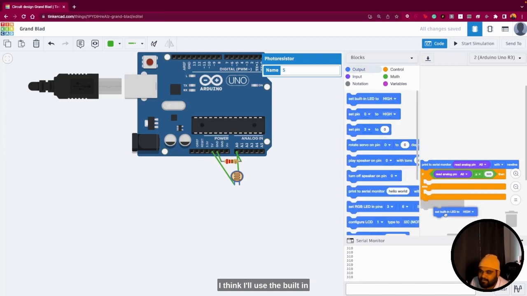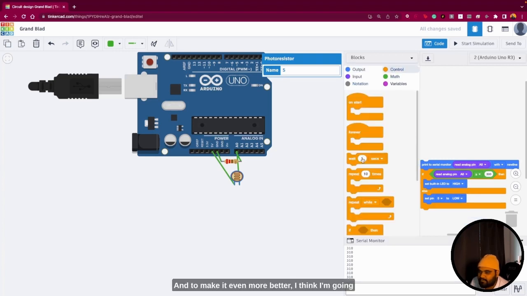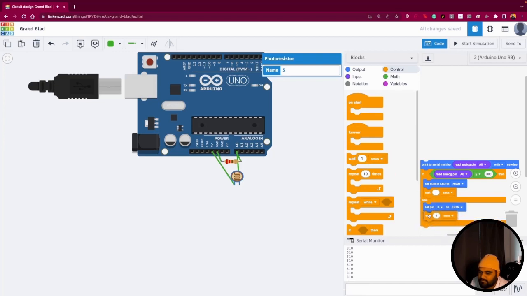I think I'll use a built-in LED high. Otherwise, built-in LED low. And to make it even better, I'm going to add a wait so it actually works without any problems. Perfect.